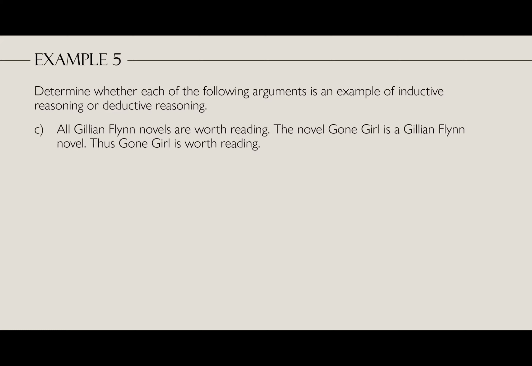The confusion here is that we might be thinking, well, there is something specific here, but did it lead to my conclusion? I'm going to go ahead and make the claim that this is deductive reasoning. The reason why? Well, it says that all of these novels are worth reading. I named something based off of that. And because of this reason, I was able to make my conclusion, leading me to think that this is going to be deductive reasoning.